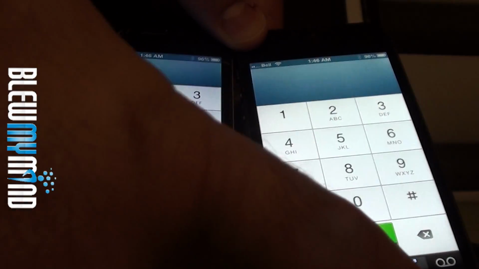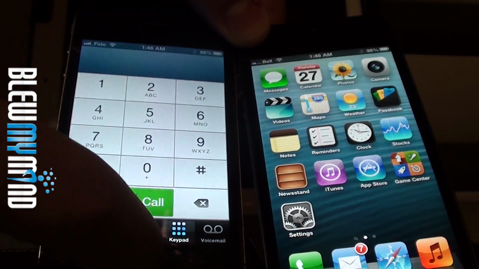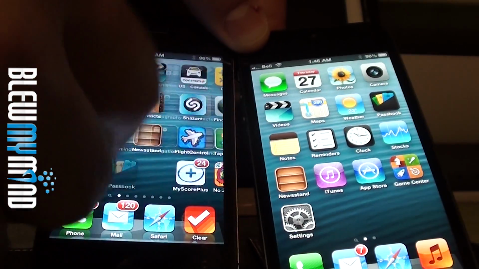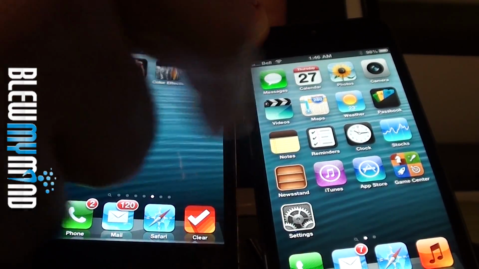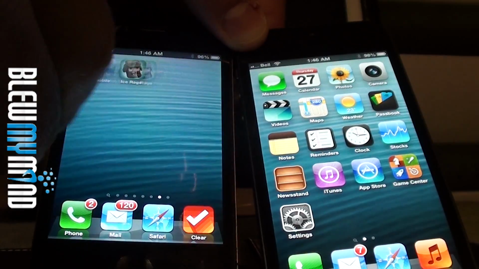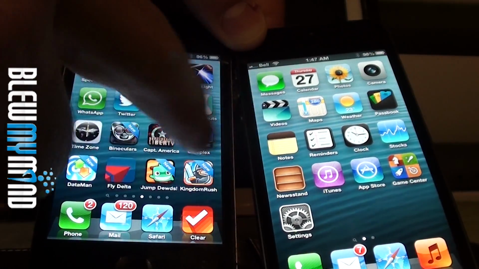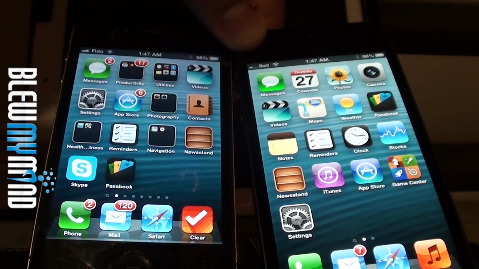So first of all, when navigating, the iPhone 5 is much faster than the 4, even though there are still a lot of applications.